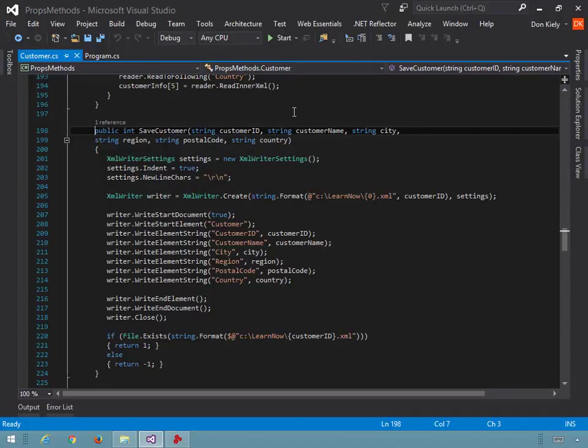A couple of classes in the .NET framework that support reading and writing data to a disk file are the XML Writer class and the XML Reader classes. These work with XML files on disk to read and write XML and store it as a particular file. And each of those objects has a create method that takes as a parameter the full path and name of the XML file that you want to create or read.